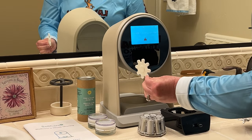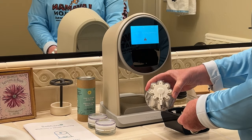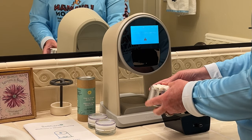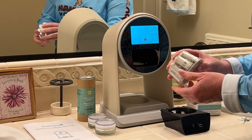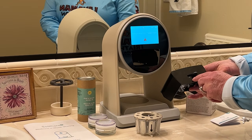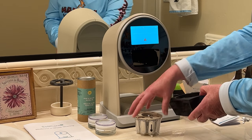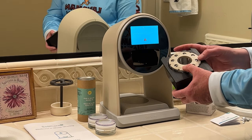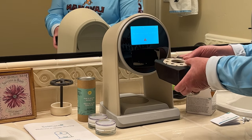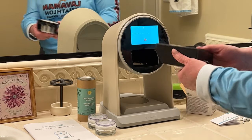Then I've got to put on the lid. There's an arrow here so you can line it up. The lid snaps on — got it on there. There's a sensor here that needs to be lined up in the back. When you put this in, you can see there's a little drip opening — you actually need to close that, make sure it's closed, and then you put the cartridge in. Line up the arrow on the bottom to put the sensor in for the back, then click it in and you hear an audible click when it's closed.